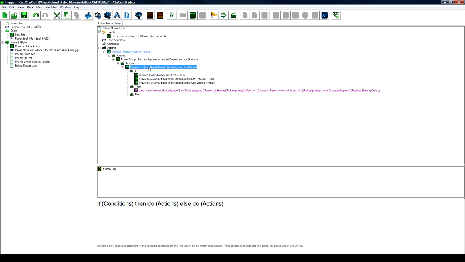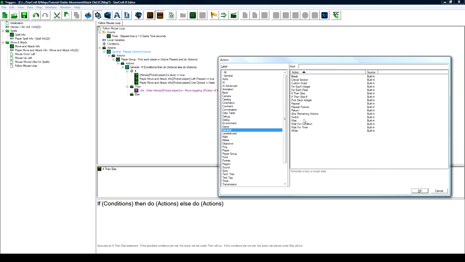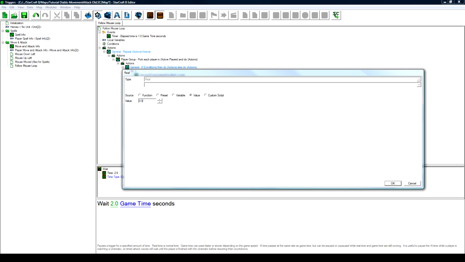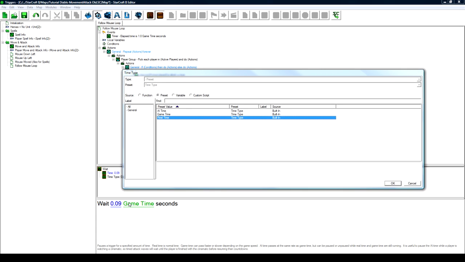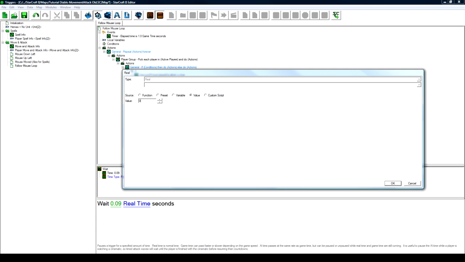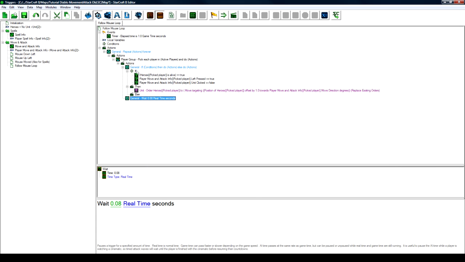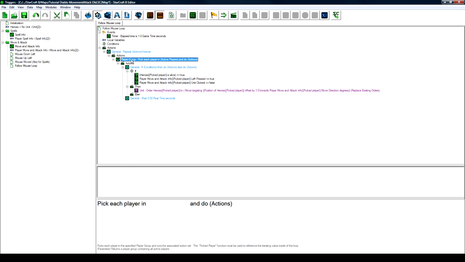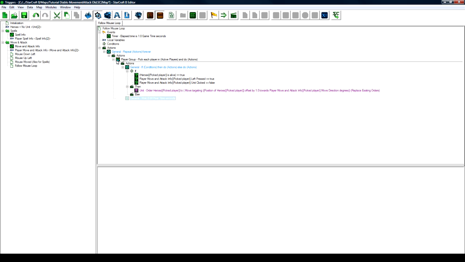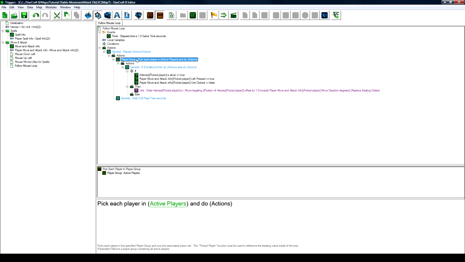And then right after this if then else, we want to do a general wait, and we're going to wait 0.08 real-time seconds. And why is it 0.09? Oops. And make sure it's outside of this if. Make sure you can see the dotted line going up to the if then else at the top here, because we want to repeat this. Oh, sorry. Actually, this should be outside of the player group thing. Actually, my bad. It should be outside of this player group thing. So you should see the line going like that, because we're going to repeat this forever.